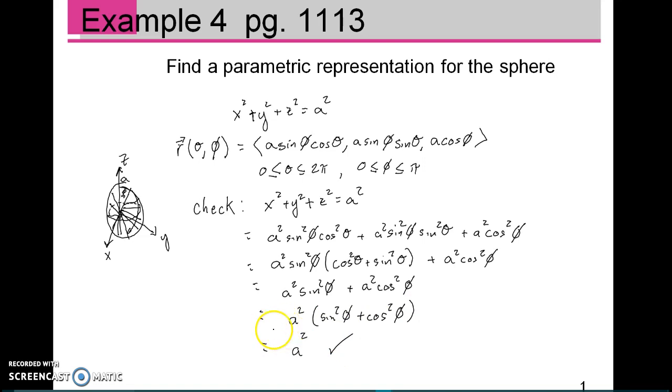So that is a good parametrization of the sphere. If you are a little confused on how the phi works out in forming the sphere, you know with confidence that r, the parametric representation of the sphere, is true.